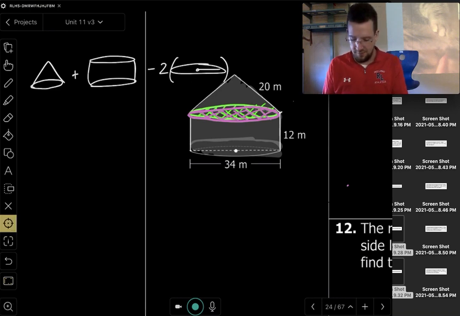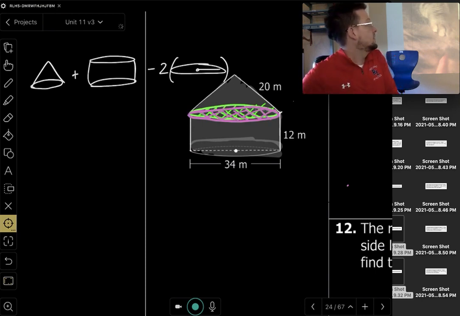Well, here we have our base, our one figure here is a cylinder, and then the figure on top here is a cone. But you'll notice that if I did the top of the cylinder in pink and the top of the cone here in green, and you'll notice that, let me find this one.